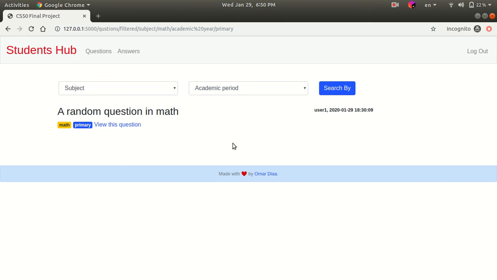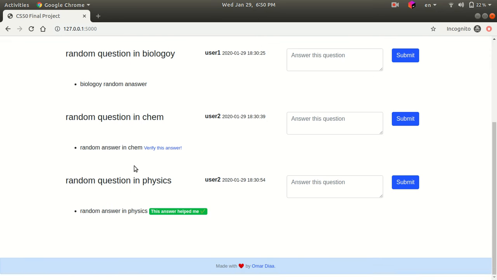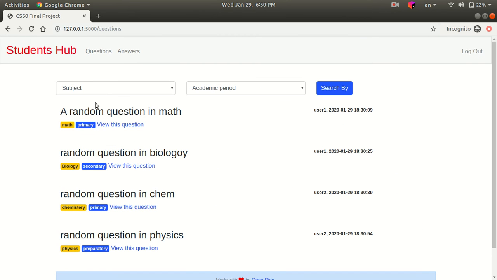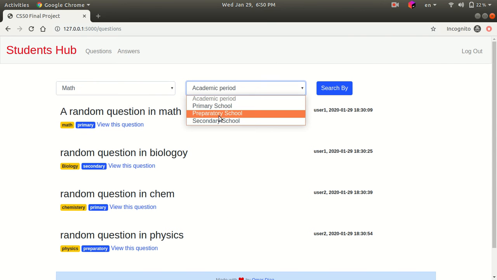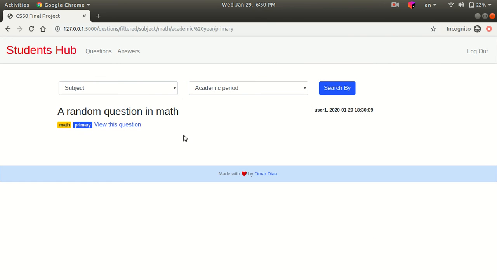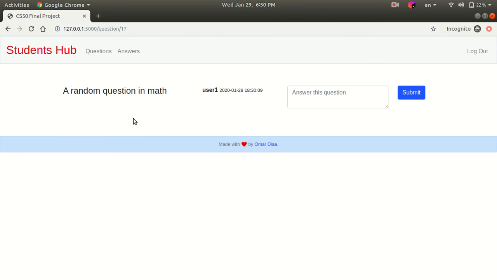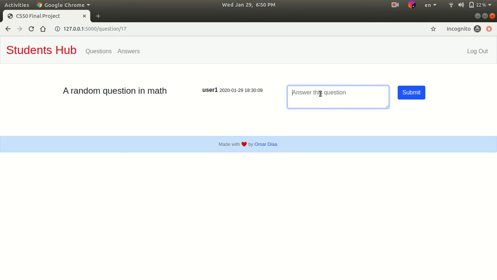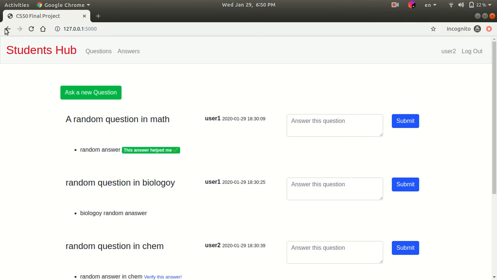This will render a list of questions. He wants to answer these questions, and if he goes here, he sees a lot of questions and answers. It will be a mess. So I go here and I make math, and I just go to this question, and this page here you can see this, and another form like this in Students Hub here, to make it easier.